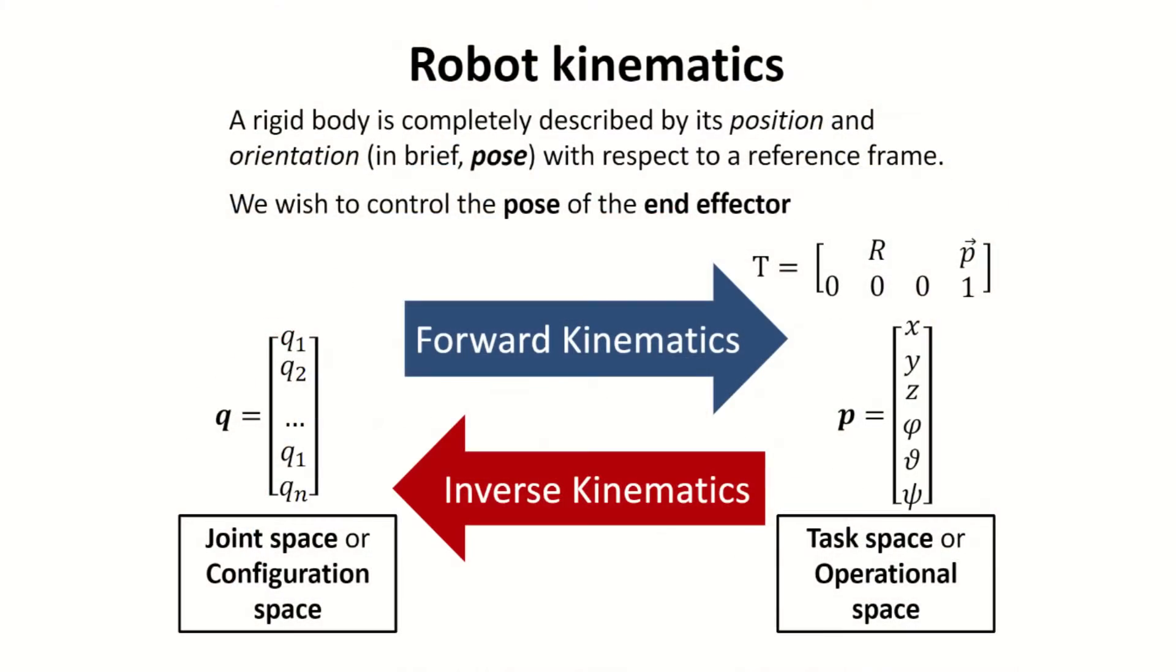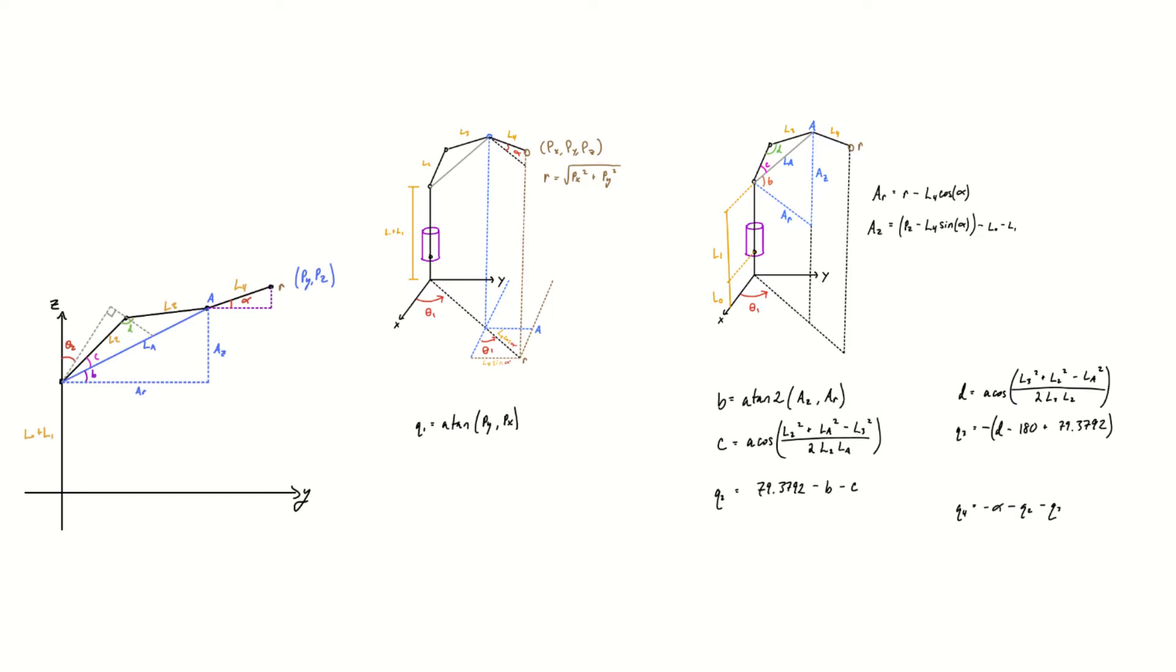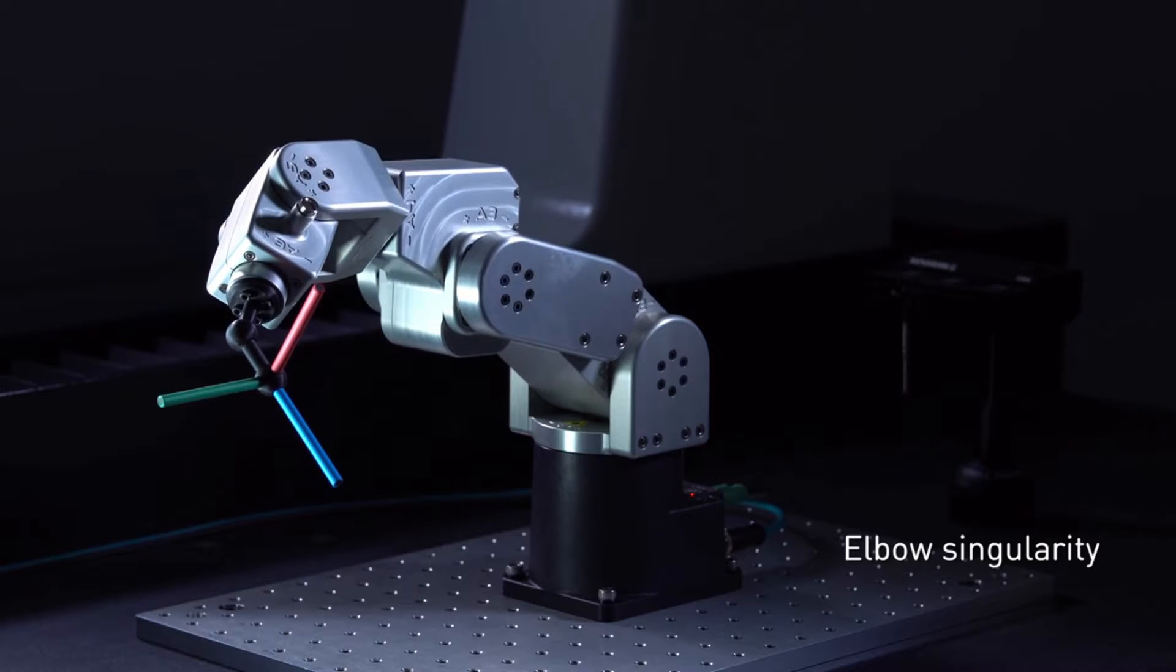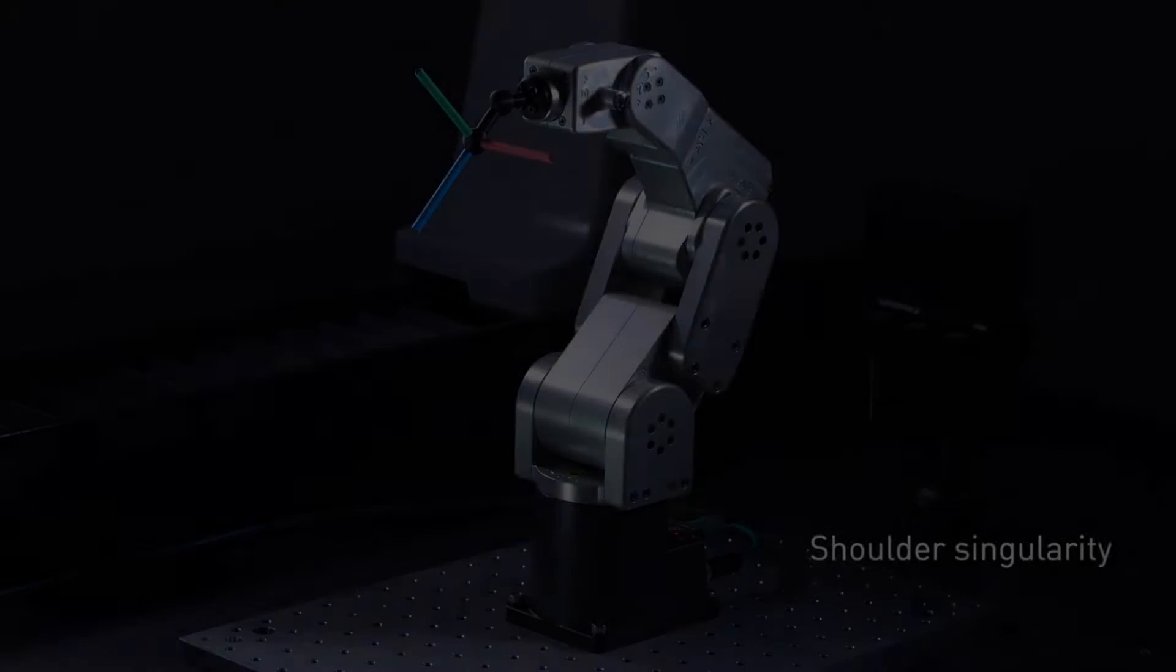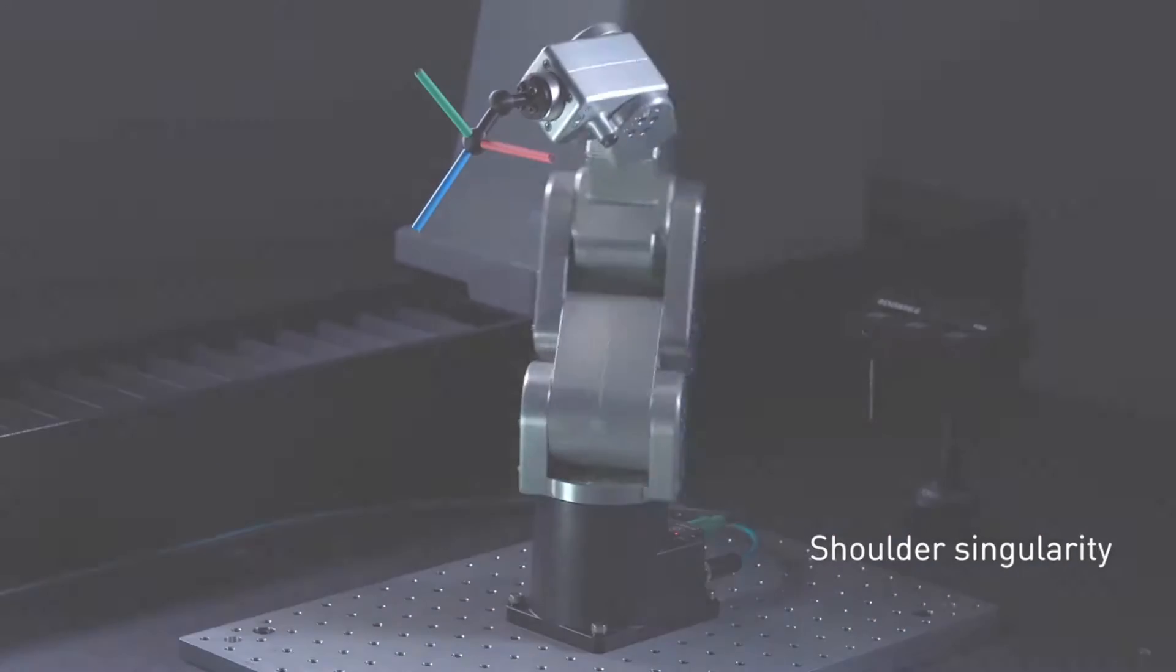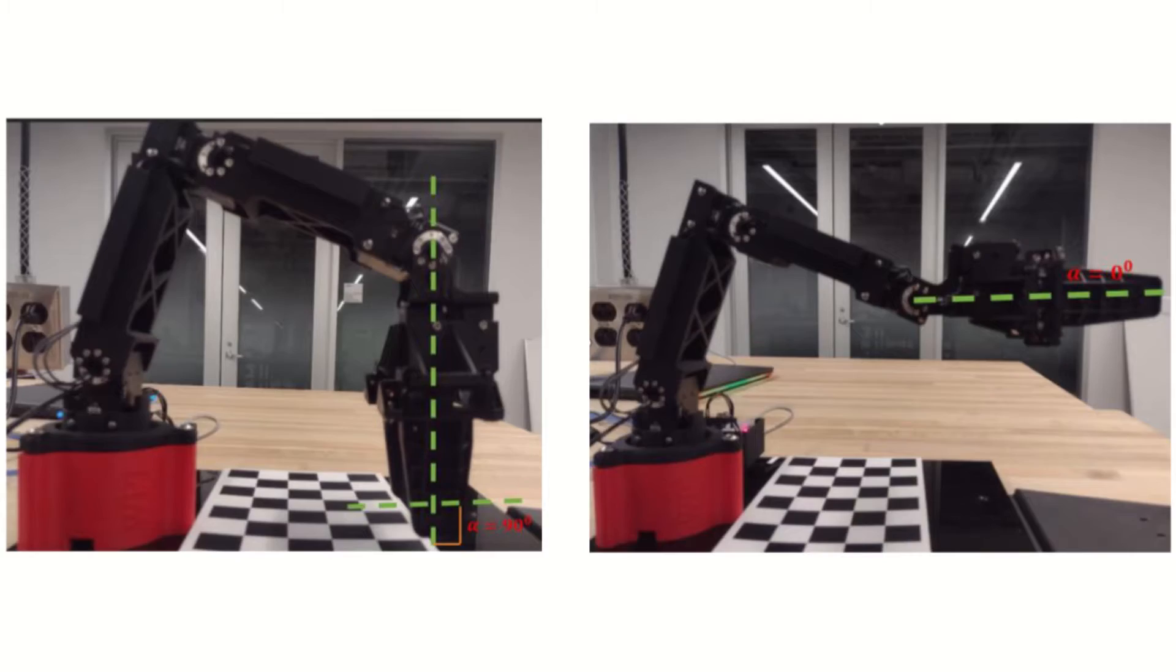We'll use inverse kinematics to find the required joint variables, given a set of x, y, and z coordinates. However, it is important to note that there may be multiple or infinite solutions to any given location in the workspace, so it is important to provide extra parameters to define things such as the angle of our end effector from the horizontal.